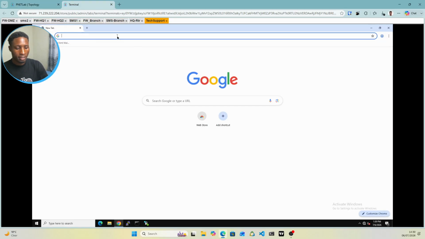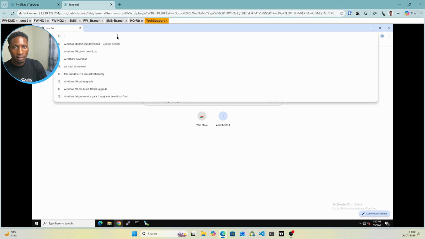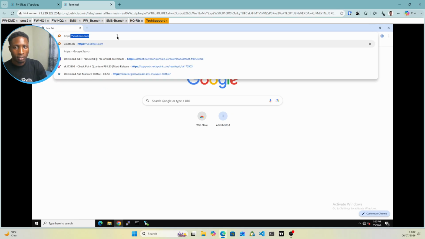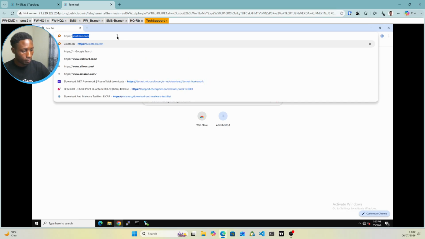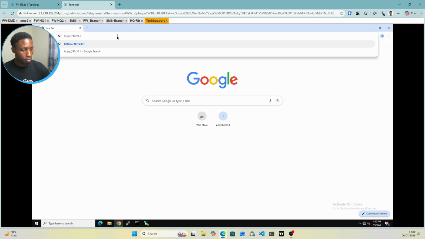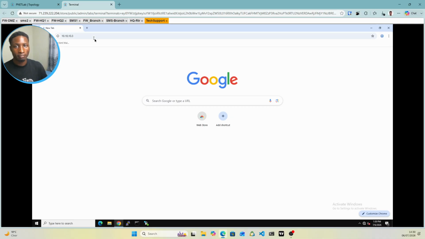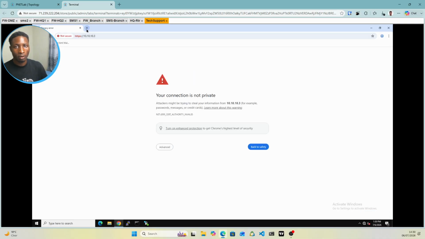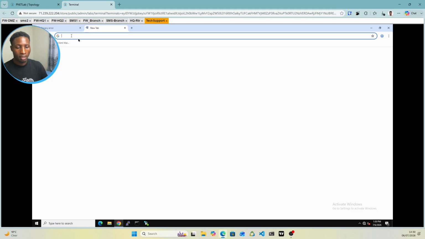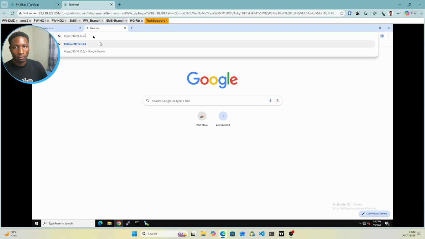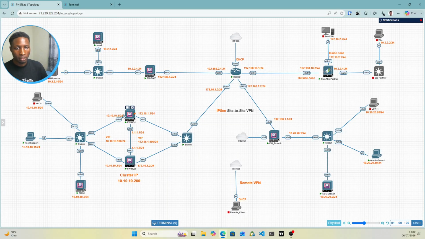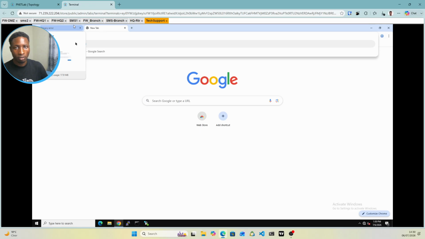So just go to our browser, and as usual, HTTPS with a colon // and our IP address 10.10.10.3. Just copy this so that we can use it subsequently as well. Control C, and I'll hit enter here. I'll hit the plus key, and I'm going to just Control V. But here we're going to put in the IP address now of our HQ1, that's 10.10.10.1.